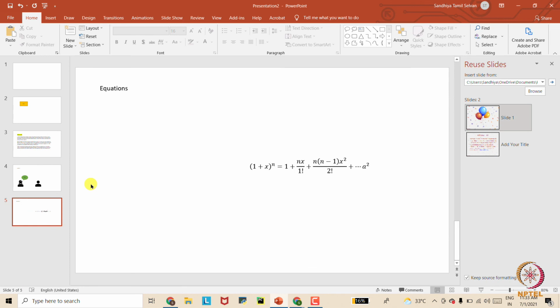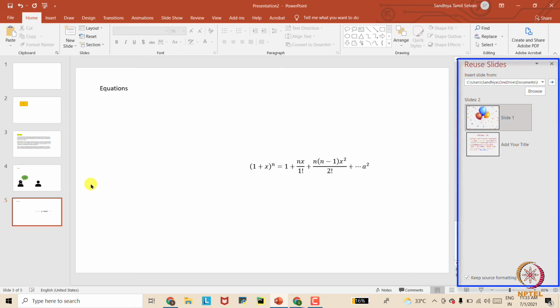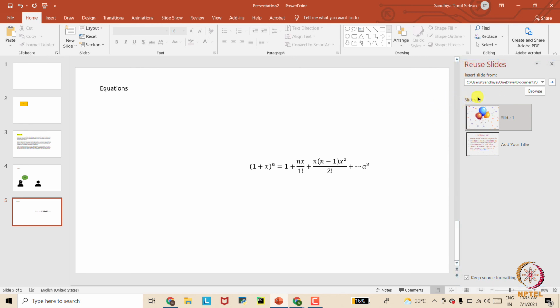Once you select Reuse Slides, you can see that a window opens on the right side of the presentation. As I have already imported a presentation, you can see the slides of that presentation here. You can simply click on the specific slide which you want to add to your existing presentation.